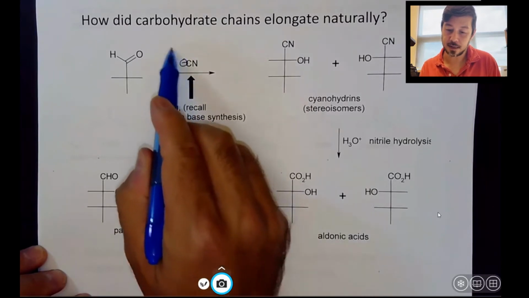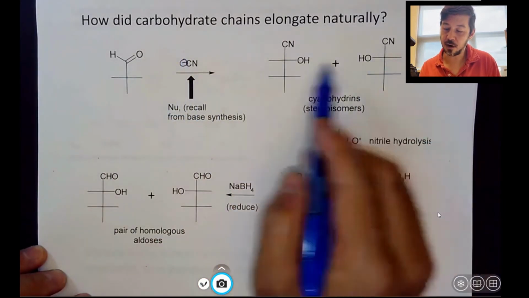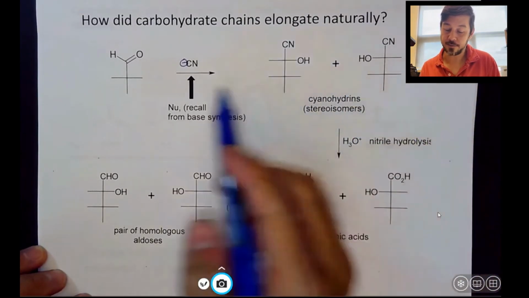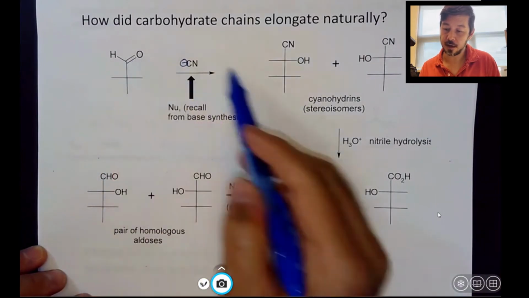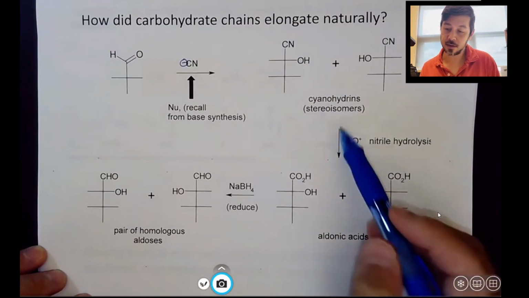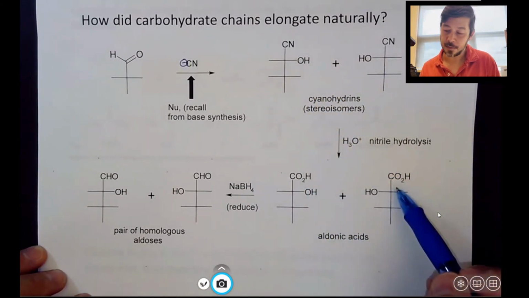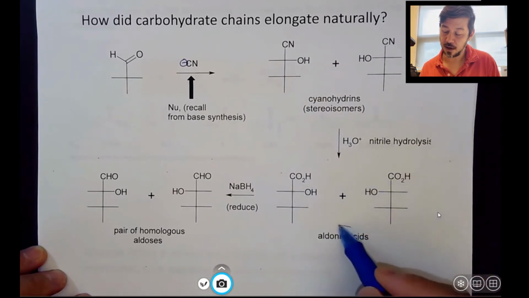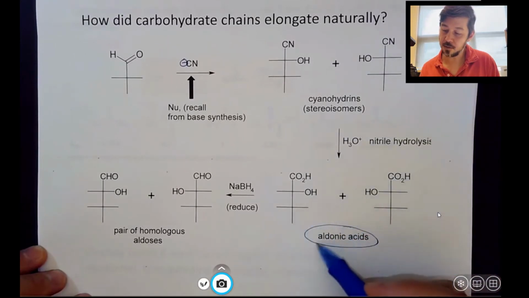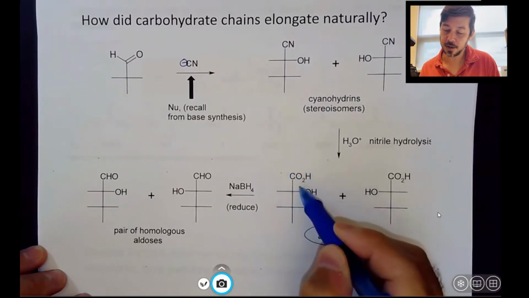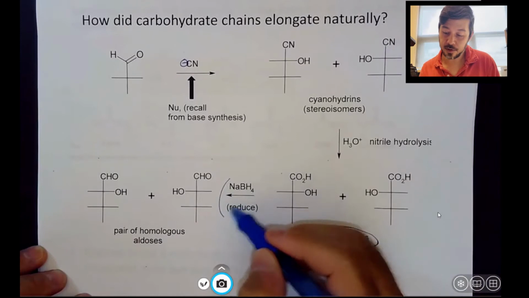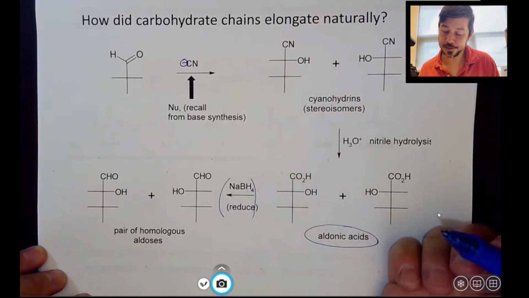So you can imagine the cyanide attacking that aldehyde. Now you have these new carbon-carbon bonds, and you get a mixture of stereoisomers. So if we had a very simple sugar at the beginning prebiotically, you get a mixture of stereoisomers, and then you could imagine you could hydrolyze those nitrile groups to carboxylic acids, and you could generate a class of carbohydrates perhaps known as aldonic acids. And then there must be some sort of mechanism to reduce carboxylic acids to aldehydes. And in lab, we know of very good reducing agents like sodium borohydride, for example.